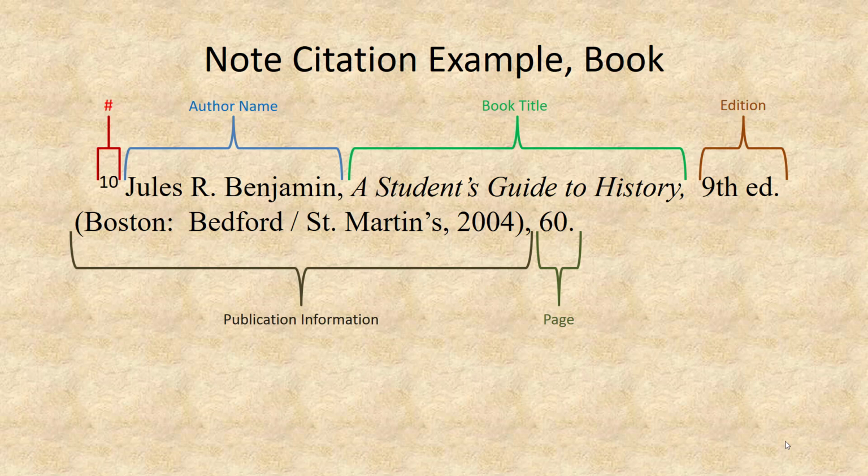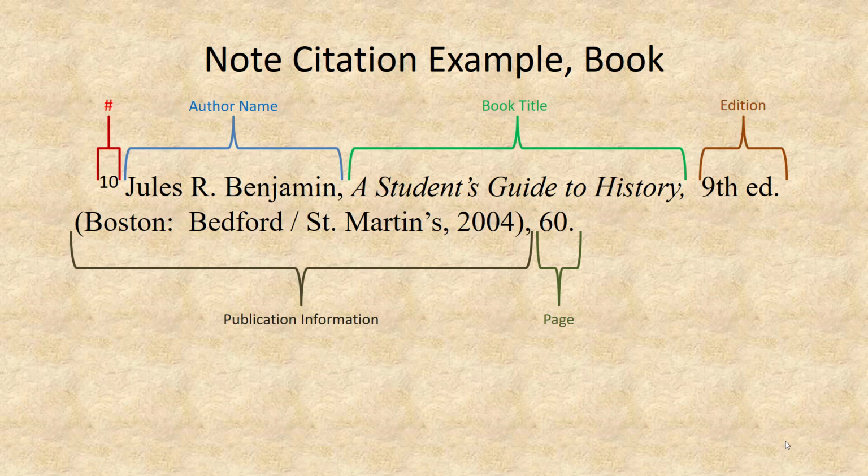In blue is the author's name in direct order, comma. In green is the book's title, italicized and followed by a comma, because this citation refers to the 9th edition. The edition number is in dark red. Note that the TH in 9th is not in superscript. Microsoft Word autocorrects, so you'll have to undo the superscript. Note, too, that we use the abbreviation for edition, which is why there is a period at the end.